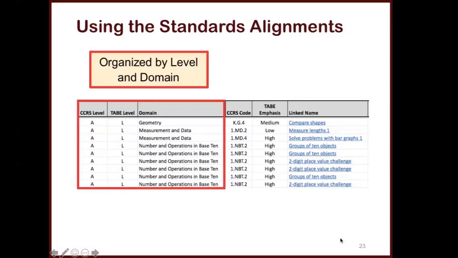Getting and understanding what their standards alignment is a little bit trickier. TABE is very literal in terms of how they've aligned their tests to the standards. The way this is organized is an increasing level of difficulty: levels A, B, C, D, E, TABE levels L, E, M, D, A. And then it's by level and then by domain within the topic.